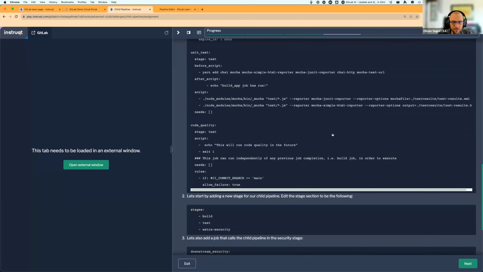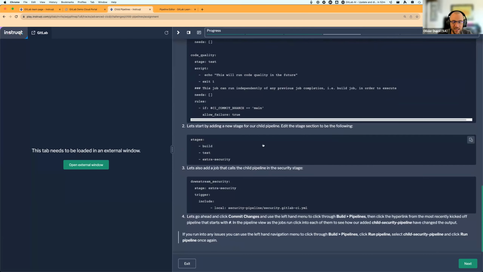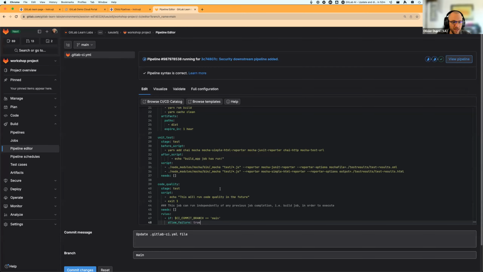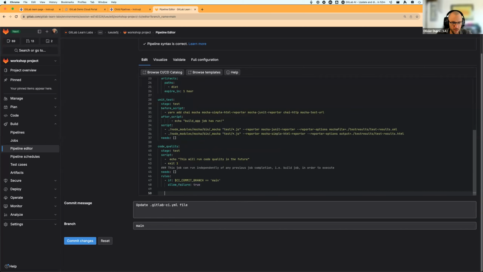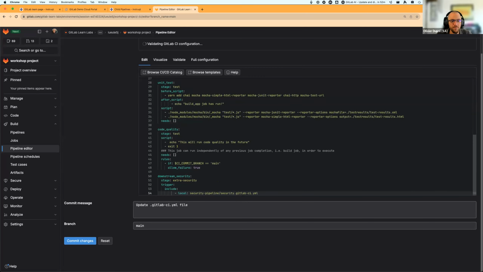I will change things to be back to something with fewer instructions. At the bottom of that, I will add a downstream security job, which will trigger my security pipeline. You will see the include keyword once again with local instead of template, because we want to use the local file. Local stands for any file in my project. I will add my downstream security pipeline here.